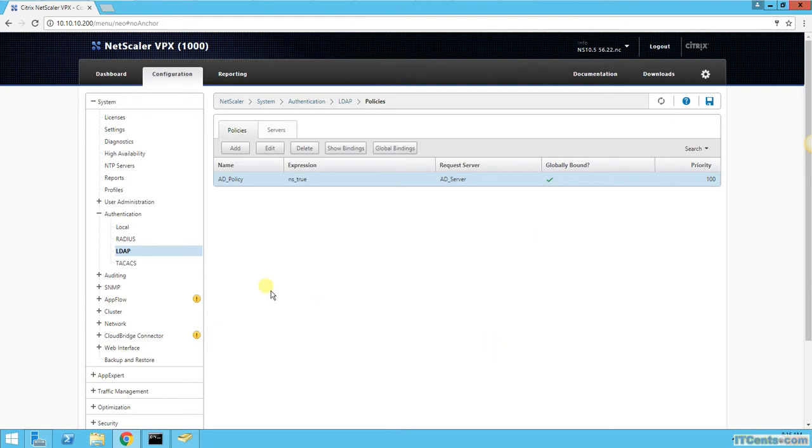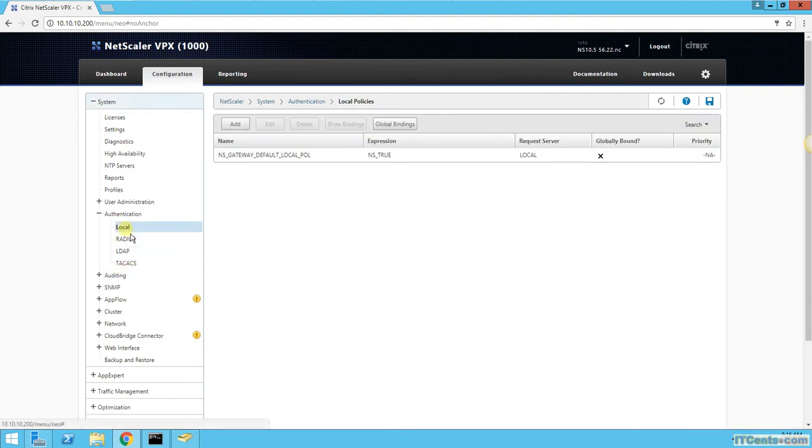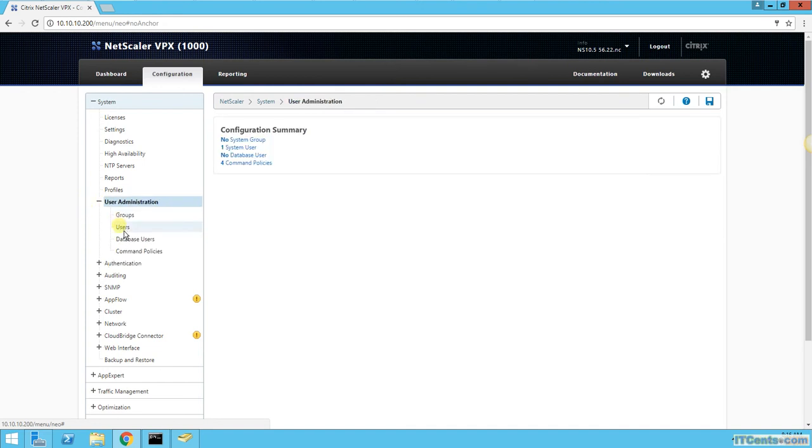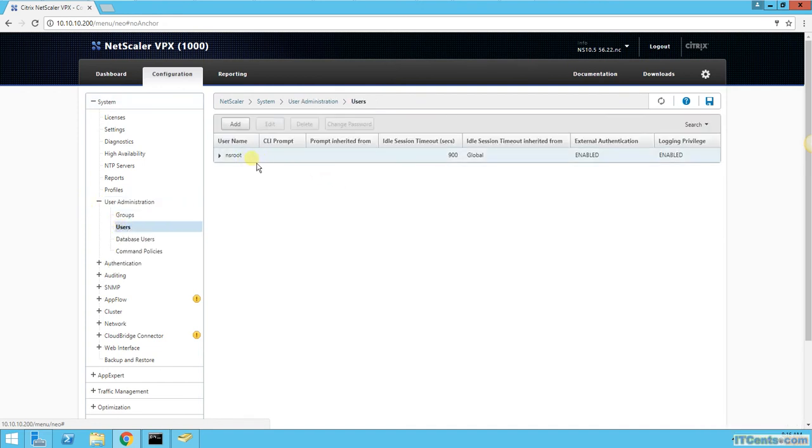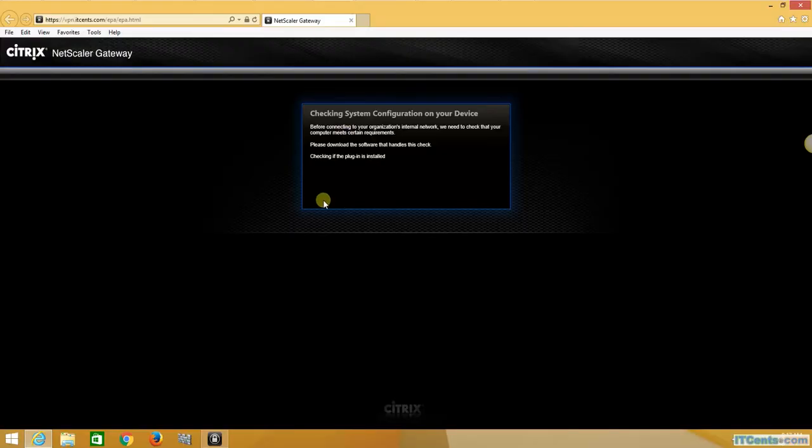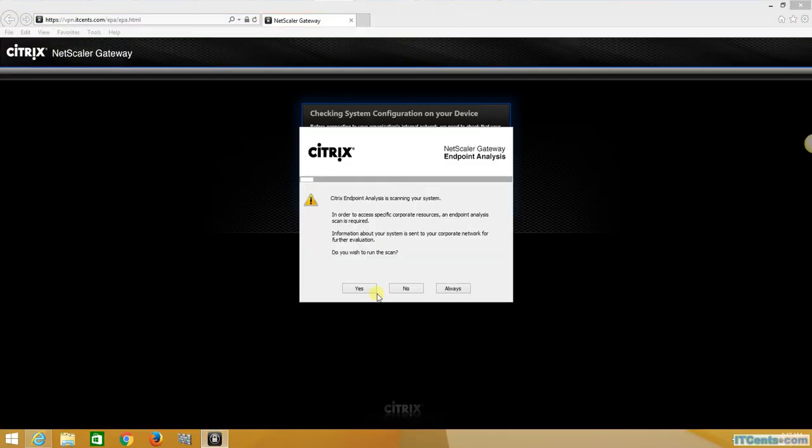While it's loading, let me show you the local users. See, I have just NS root. I have no local administrator user here. Now, endpoint analysis scan.